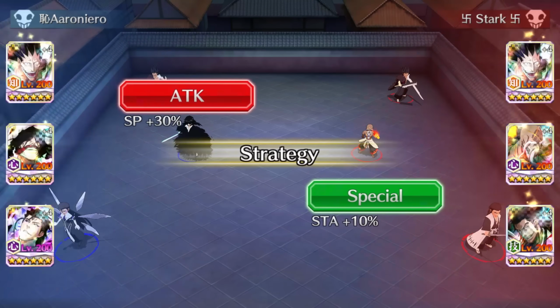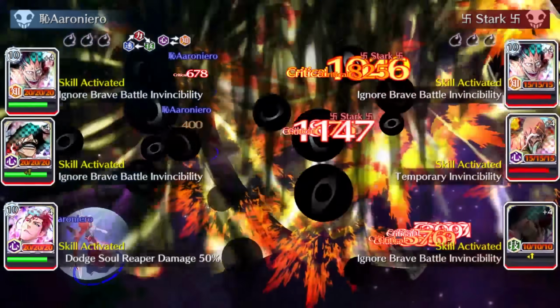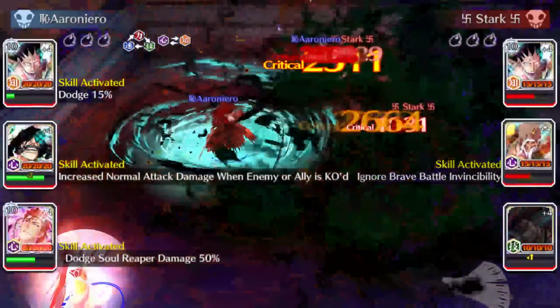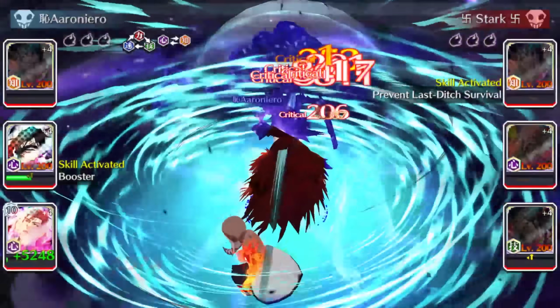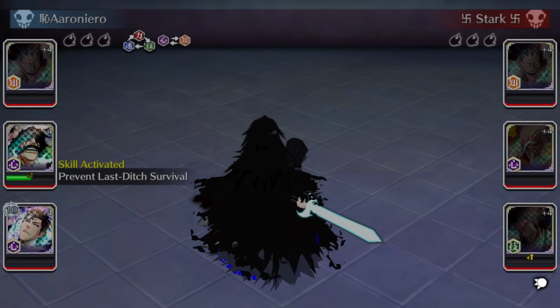Stark is up next. Does he have any max transcendent characters? Doesn't look like it, but they do have a decent amount of HP. More specifically, their Kenny. So we are going to lose to their Kenny. That's definitely going to happen here. But, oh, YHWACH came through. That's what makes this team significantly better, is the YHWACH.